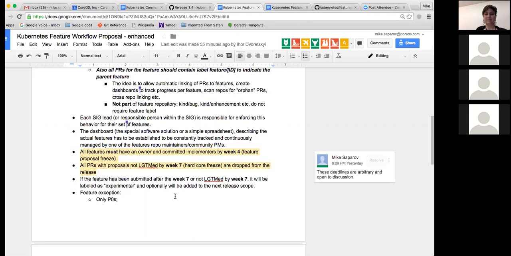Okay. I share the concern, but I think the label requirements are relatively minimal, and I think SIG leads should be able to add these labels in the first few weeks of the release cycle. So, out of curiosity, is there a scale problem as the number of labels increase in GitHub here? Just wondering if that label drop-down selector is going to get huge. Yeah, unfortunately, GitHub does not have any other mechanism to track anything.